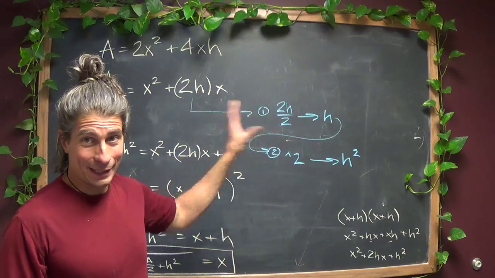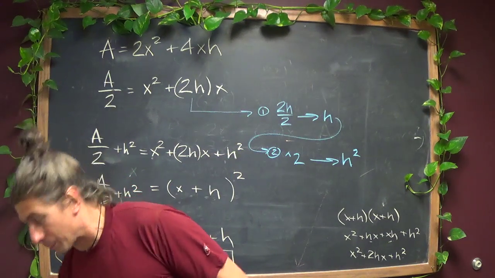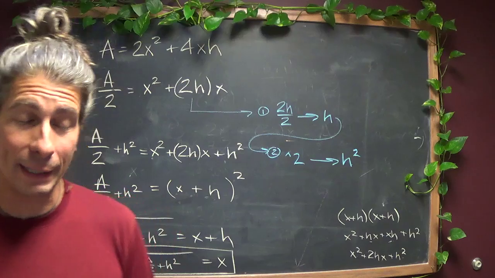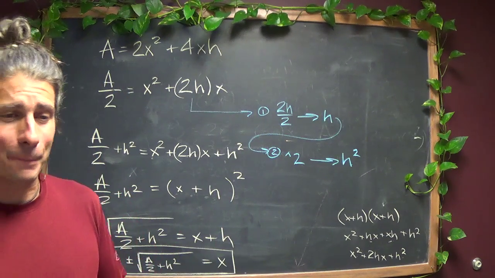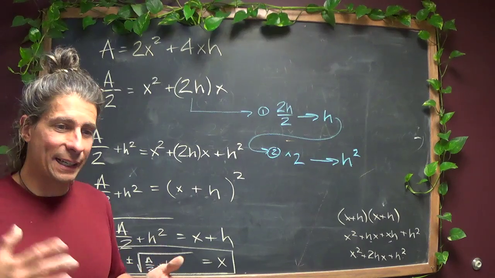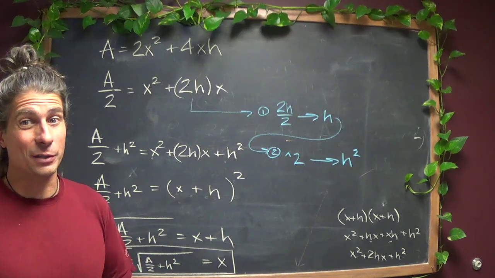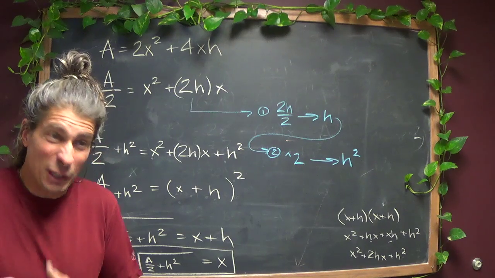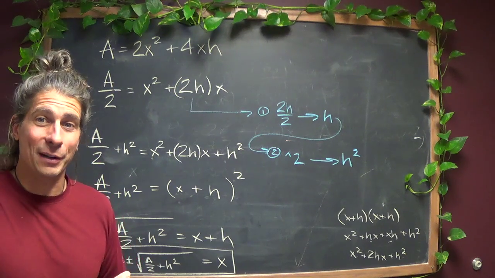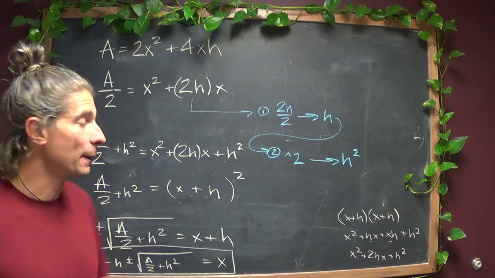Completing the square is, back when I was teaching algebra, it was my favorite way of solving quadratics. I haven't taught algebra in years and years, which is why I screwed it up the first time. But it really is a slick, direct way of getting any quadratic solved. And believe it or not, if you've ever seen the derivation of the quadratic formula, it uses completing the square to get the quadratic formula. So it's kind of cool there too.